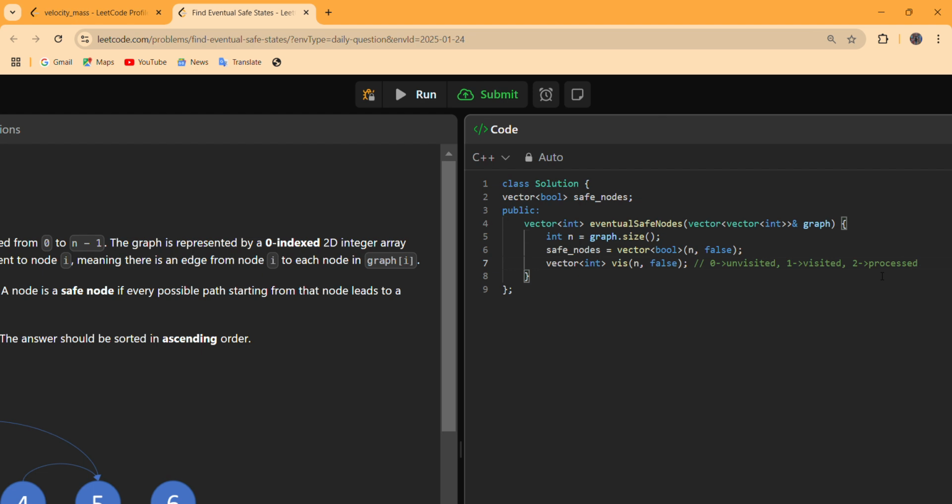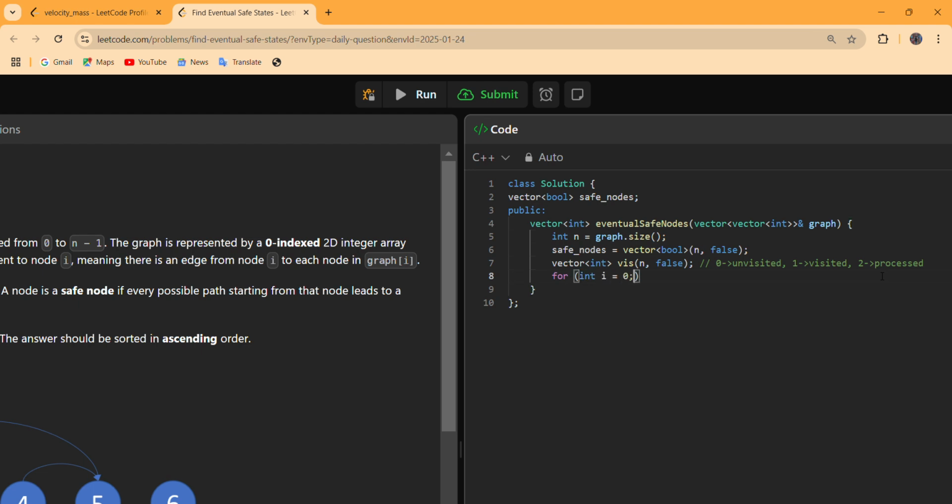Now we will start our DFS from int i equals 0 till i equals n minus 1.